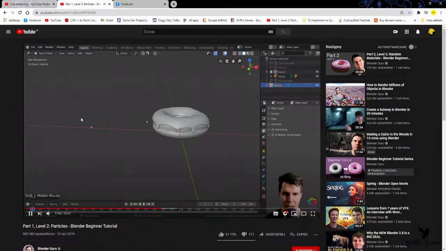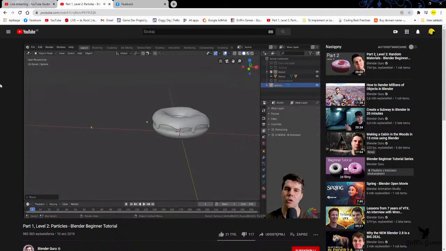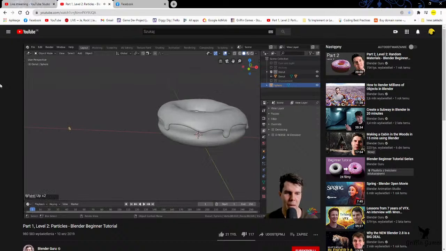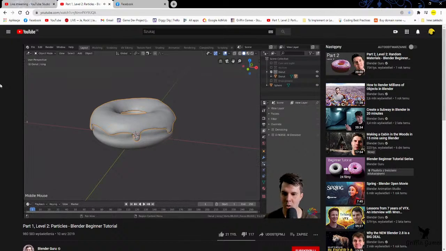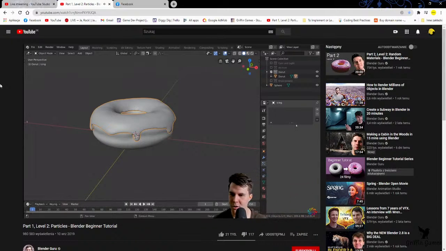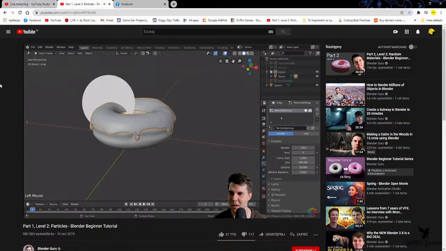For something like this, you want to use what's called particle instances, which is where it's referencing one object and duplicating it over the top of the surface of another object. So we're going to do that. I'm going to select my icing here, and there's the particle panel right here. And I'll move my little camera head out the way so that we don't block this view.